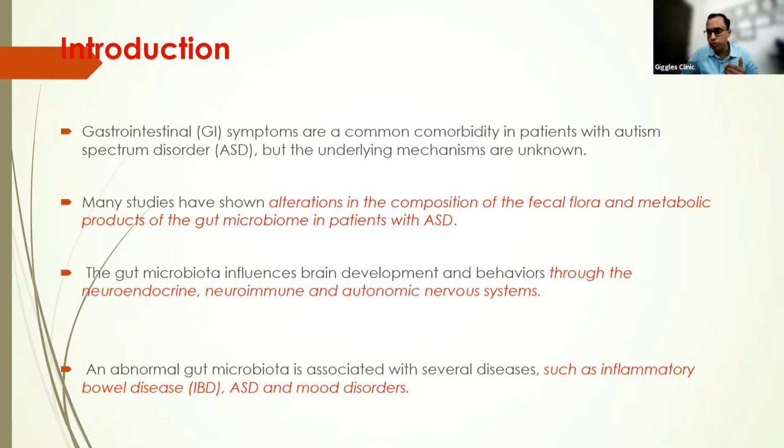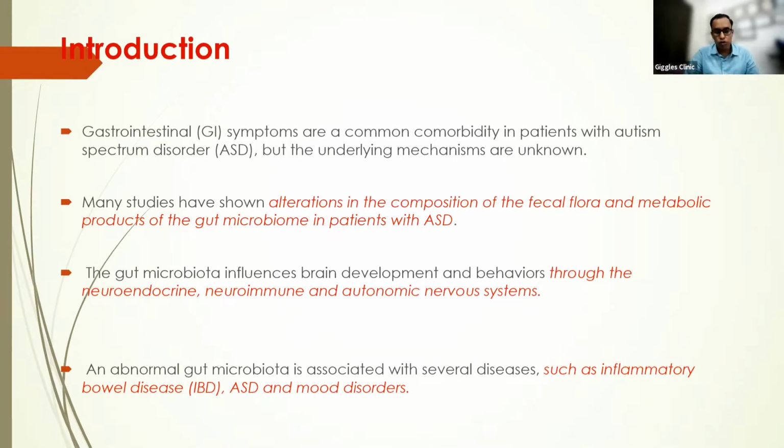But as per the 2016 census, the prevalence has increased to 1 in 35. So you can see how rapidly autism is progressing. And because of that, it is considered to be the fastest growing neurodevelopmental disorder in children. That is why all the focus and research is more on autism rather than any other neurodevelopmental disorders.